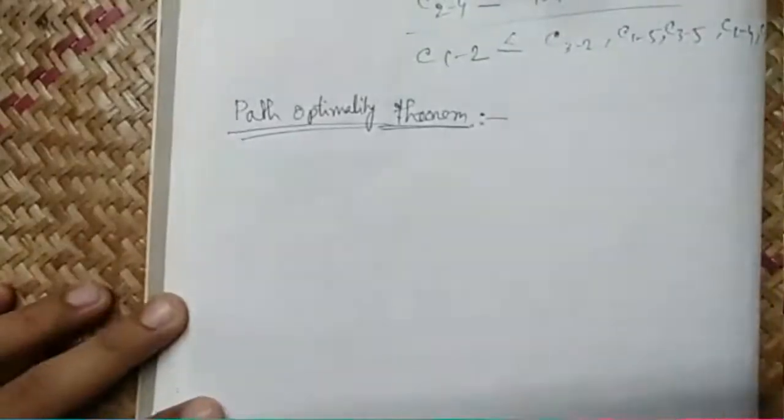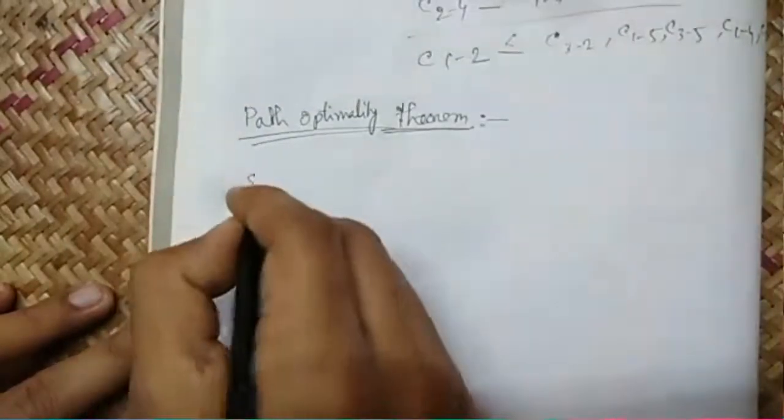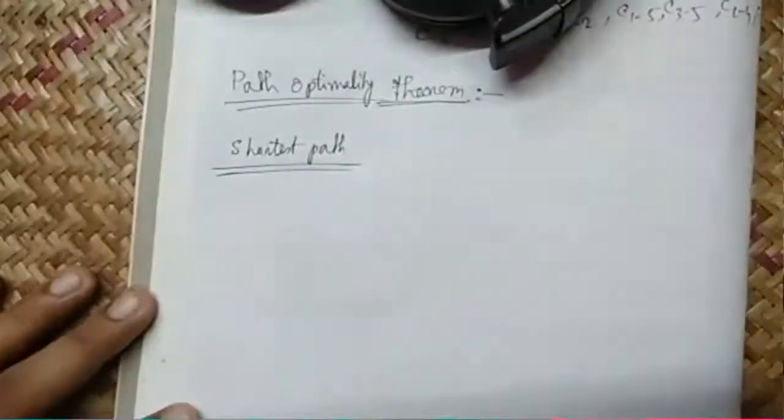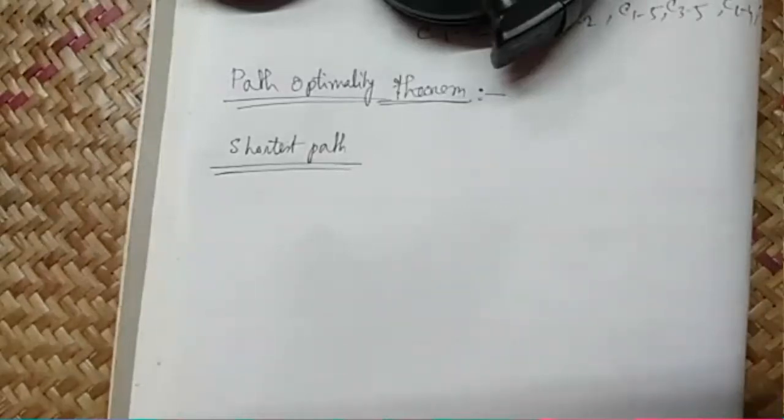Now we will learn a very interesting algorithm to find the shortest path. Suppose you have a network model given and you need to know the minimum path to connect from the starting node to the end node. There are different problems on shortest paths: you may start from the first node and reach the last node, or you can find the shortest path to any of the nodes, or you can start from any node and get the distance to all other nodes.